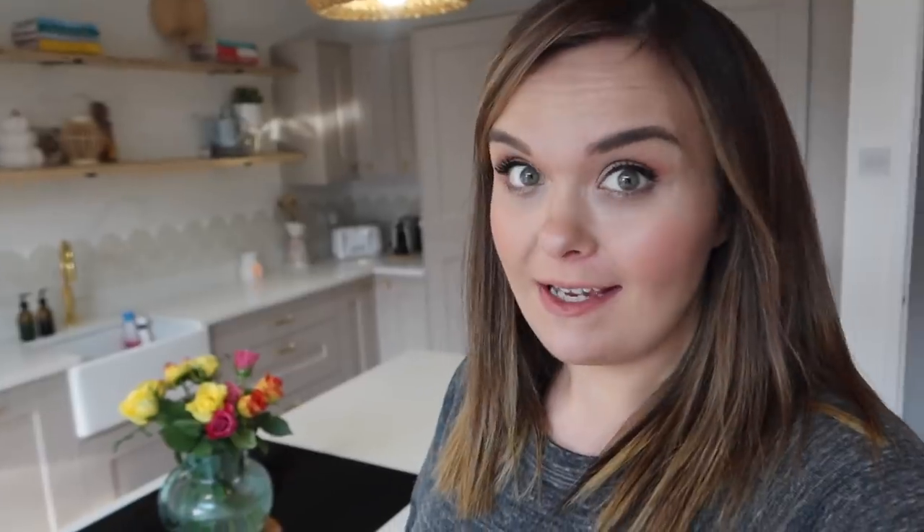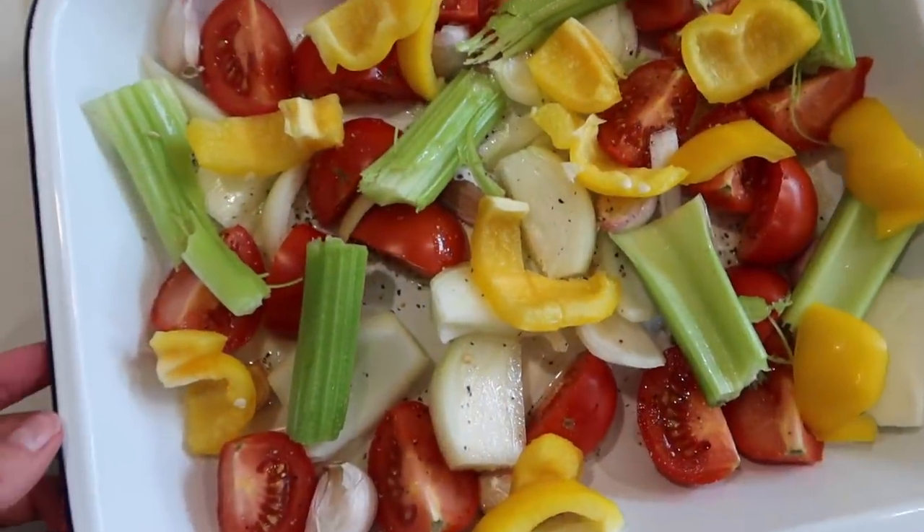Okay, everything's put away and now on to the meal plan — I have it in Notes on my phone as always. Today is Friday. Normally Bill would have jujitsu and we'd feed the kids early, but everything's cancelled at the moment. We've decided to keep it as a sort of date night — something a bit spicy, maybe get a takeaway, just the two of us. For the kids tonight I'm making a cheesy pasta bake with homemade tomato sauce, which is actually in the oven now. I chopped up the extra tomatoes with onion, pepper, celery, and loads of garlic, drizzled with olive oil, salt and pepper, cooking slowly at 160°C for about an hour, then I'll blitz it, mix it through pasta with lots of cheese and maybe some ham, bake it, and serve with garlic bread and salad.